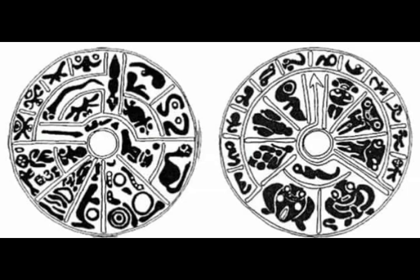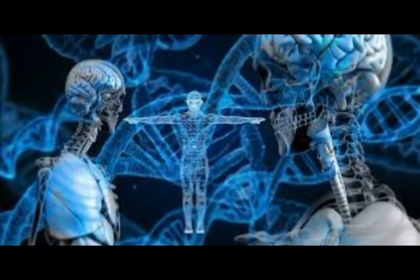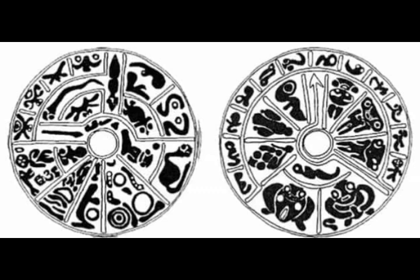But there are symbols that have confused archaeologists and geneticists. On one side of the disc, the symbols are grouped in chronological order. They include the sperm and the egg cells, the fertilized egg, the human egg that is, and the developmental stages of the human fetus. On the other side, according to many estimates, there are different phases during cell division. It also seems to show the developmental stages of an amphibious creature. So how could they have known all this 6,000 years ago without microscopes, without basic knowledge of genetics, or did they know much more than we think?